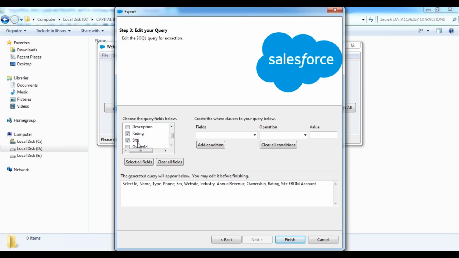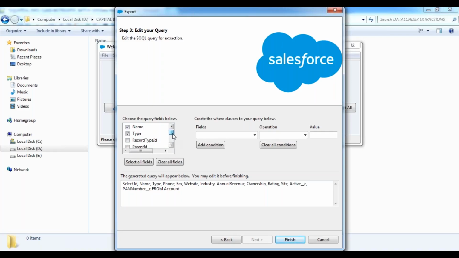Rating column also and the site column also I want to fetch. And I want to fetch the active status column also. PAN number column also I want to fetch.